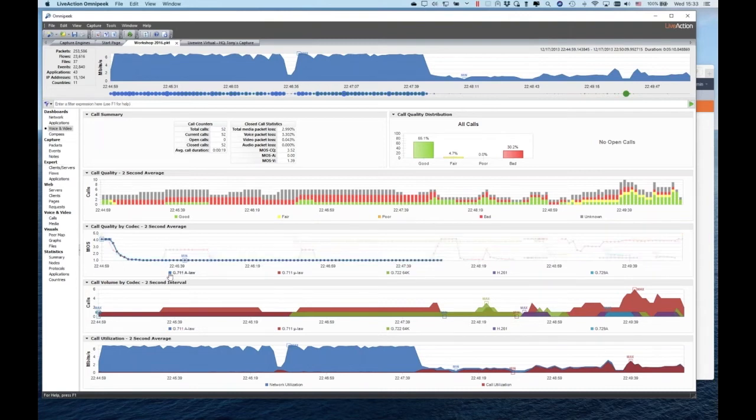We've got the codecs down here. Let me click on this codec here, G711A law. Let me do it down here as well. So you can see for this particular codec, we started off with a MOS score of 4, and very quickly it fell down to 1, which is really the lowest quality.